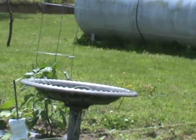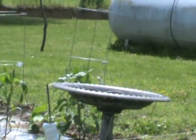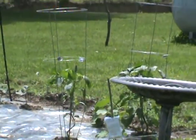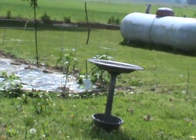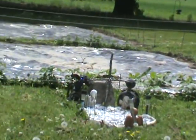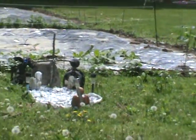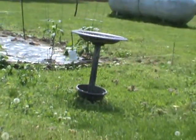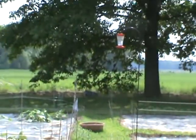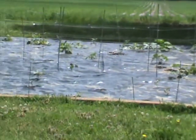Those first two things right there are tomatillos in the cages. I might buy about four of those — actually may put four in those five-gallon buckets. Tracy wanted to put them on the porch and grow them, so we'll do that. But we get our tomatoes and everything from seed out here. The zucchini is doing good, the okra looks better too.